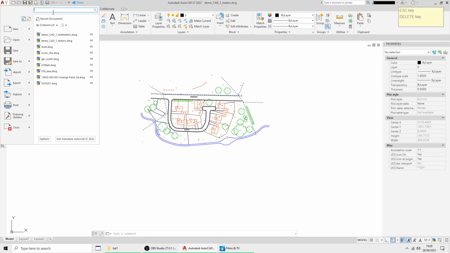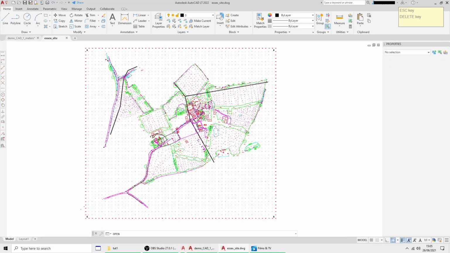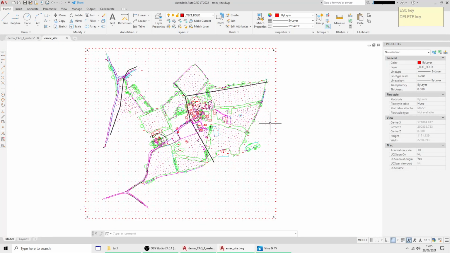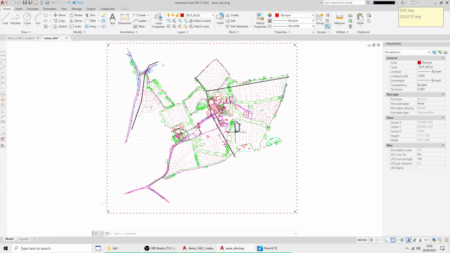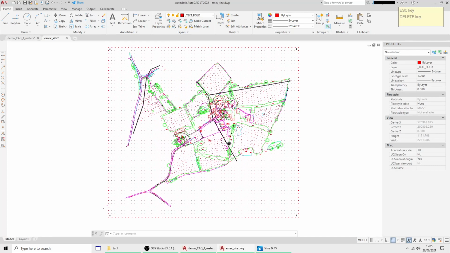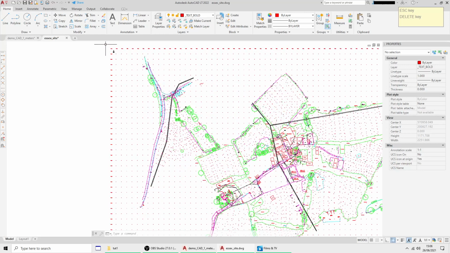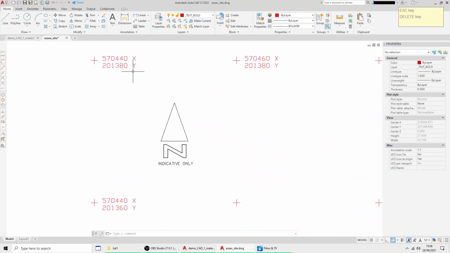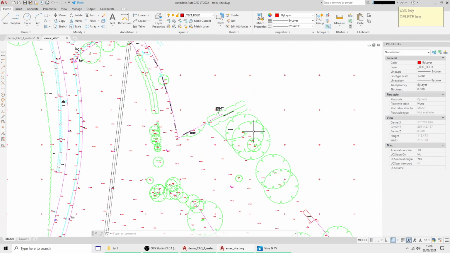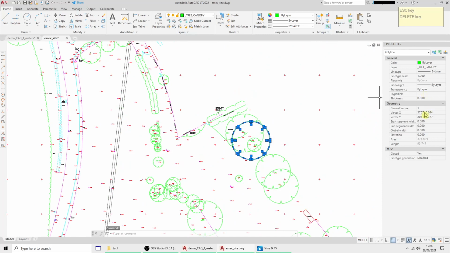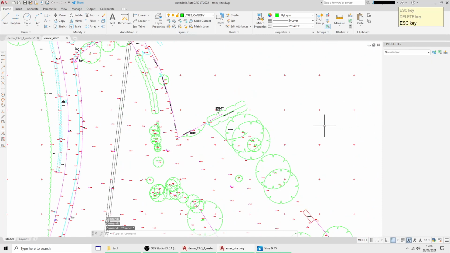As an example, if I just load in my Essex site, this is an old site from many years ago, and it's been fixed to the OS grid, which most topos are, the better ones are, and you can see the grid up here, which means every item is fixed to the OS grid.